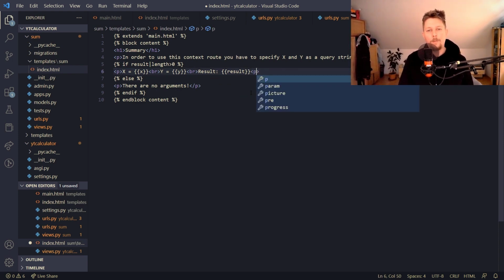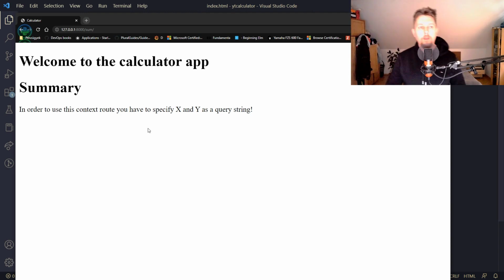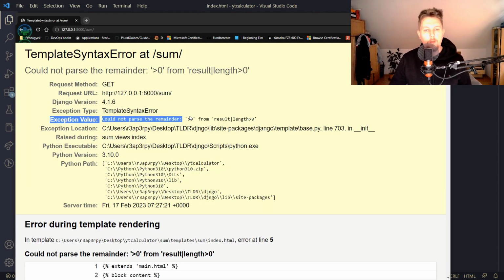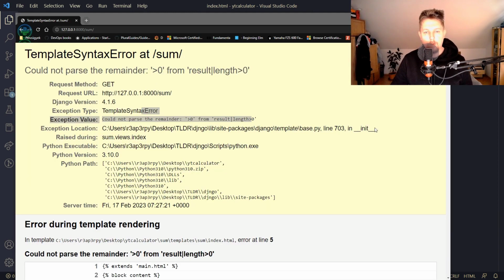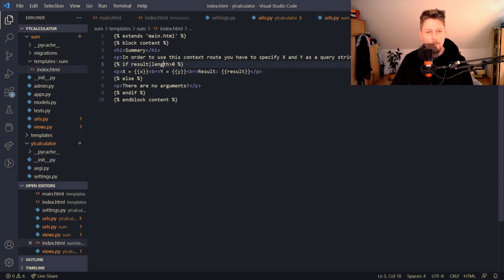And let's close the paragraph. So now if we go back, it says that it could not parse the remainder.